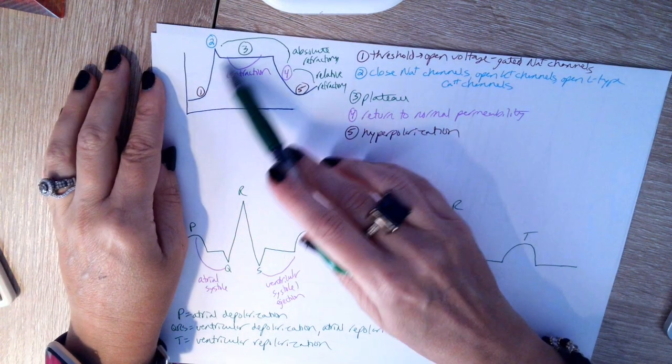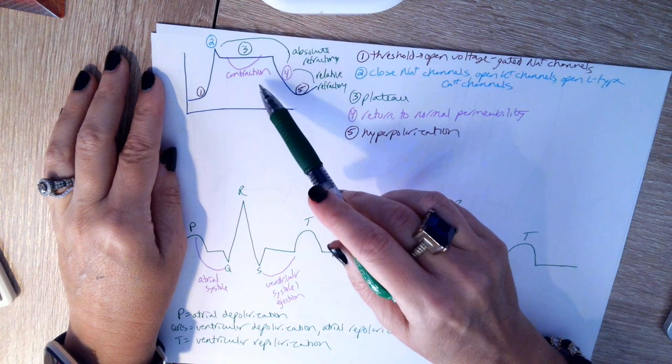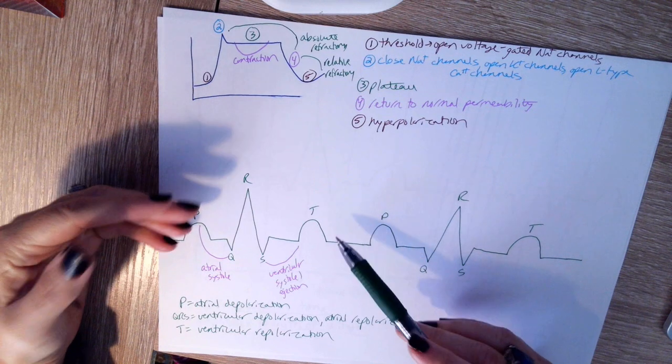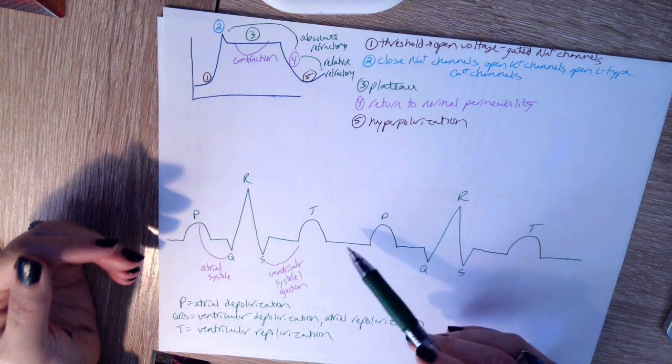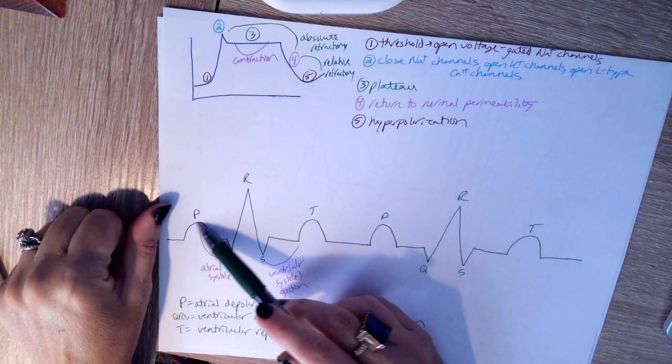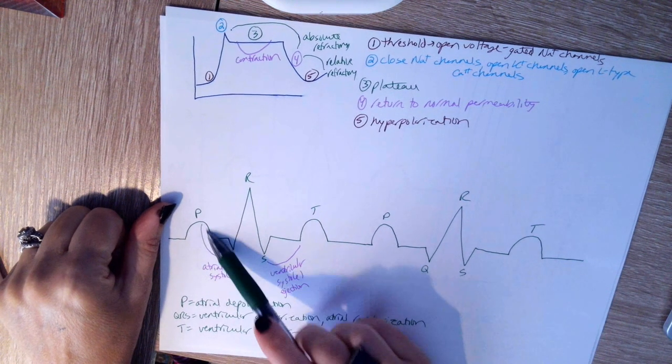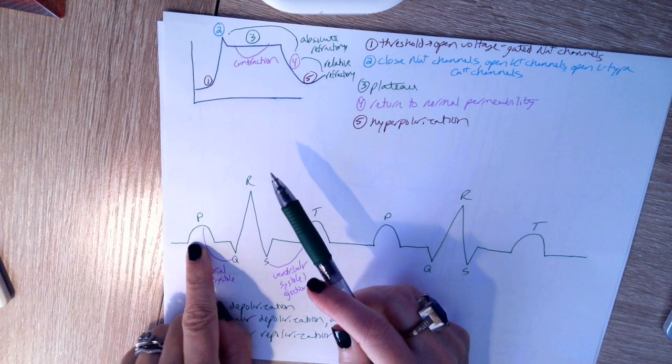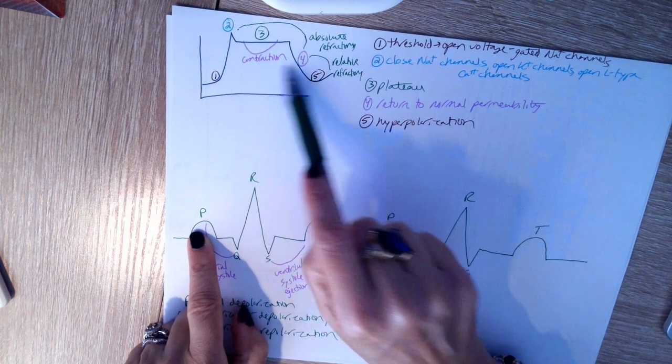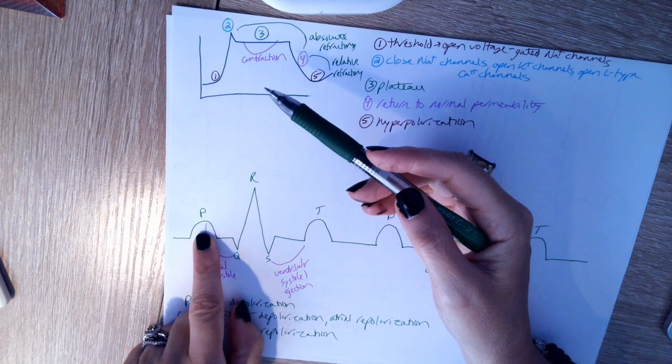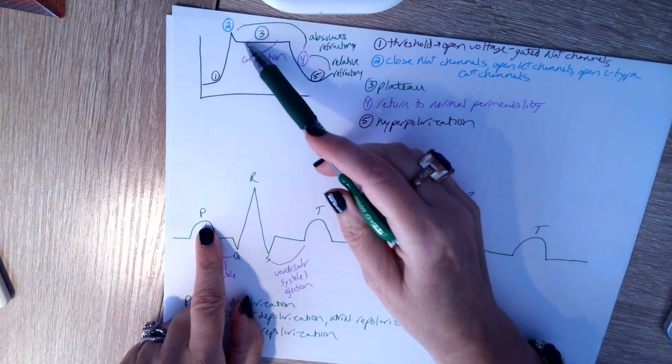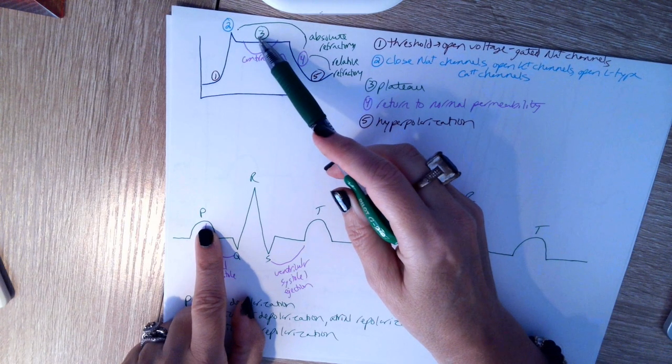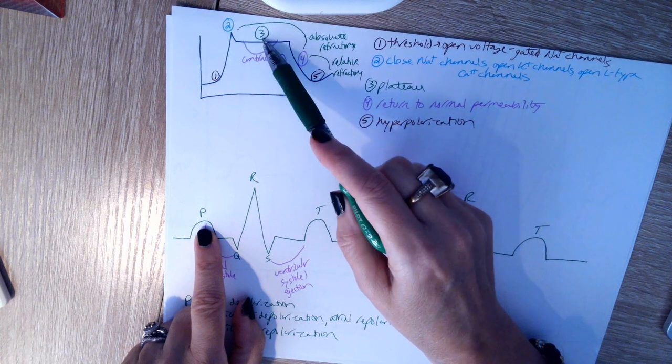Now this is a picture of what's happening electrically in one cell. The EKG, on the other hand, is a picture of what's happening electrically in all the cells. So if we're having this, which if you remember from lecture, P is representing atrial depolarization. So when we're having P, all the cells in the atria are doing this. When we hit, like, the peak of P here, that means that they're all pretty much hitting their peak of their action potential. They're all uniformly depolarized.